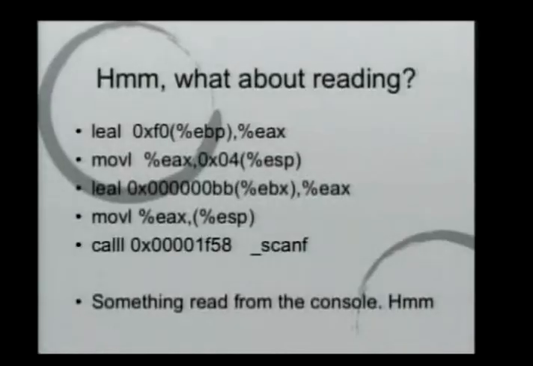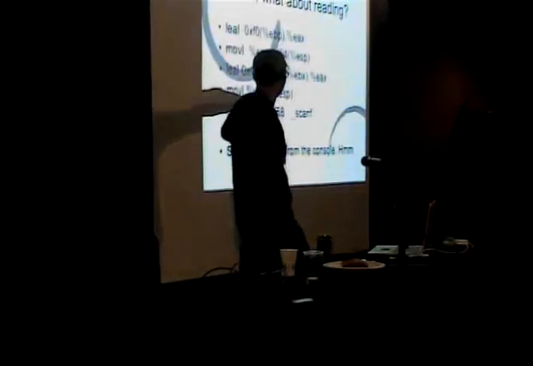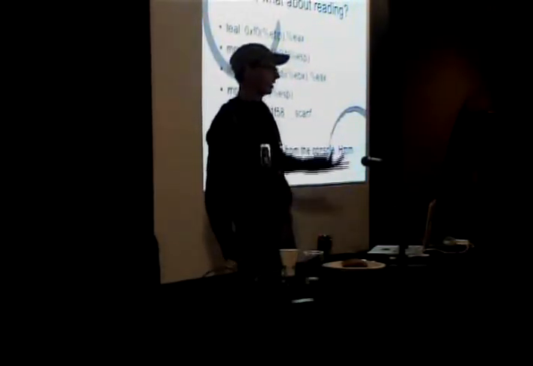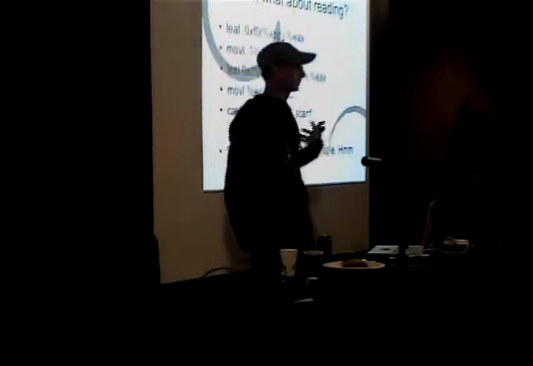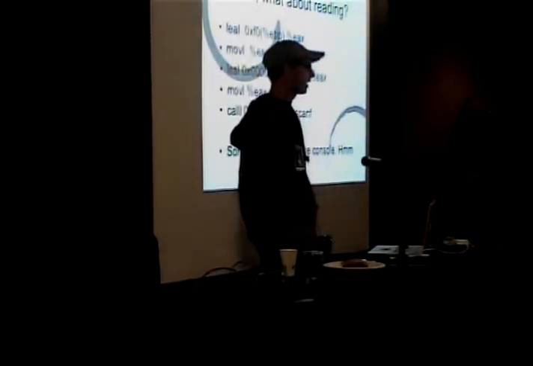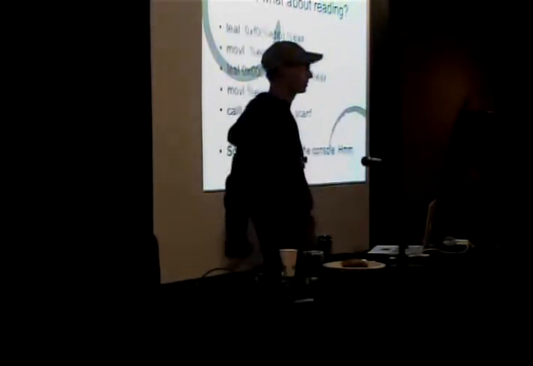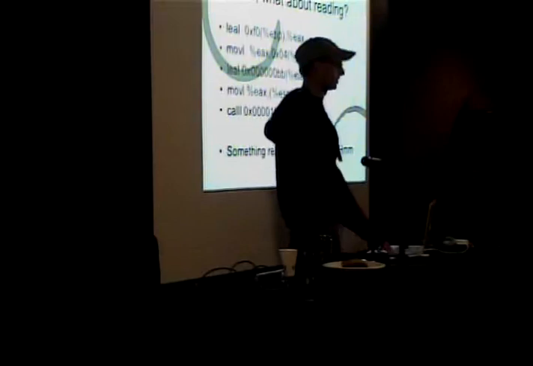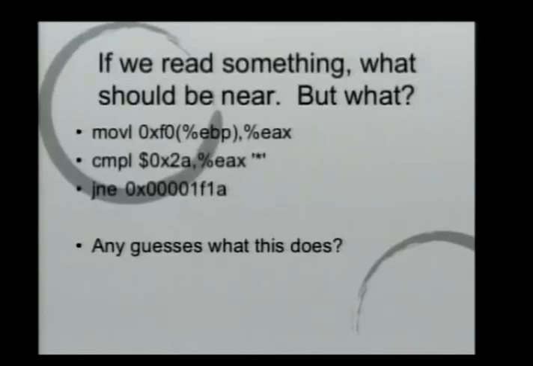What about reading? This is the code for reading. There's the scanf, and I know above it are going to be the parameters. So this is loading the address into EAX, EAX goes onto the stack, and scanf reads it in there. If I had read in two integers, or expected three integers, I would have seen more pushes onto the stack. A lot of times you'll actually see the push command. Here it's just an optimization, using moves with the stack pointer. It's GCC optimization stuff. Don't worry about it.